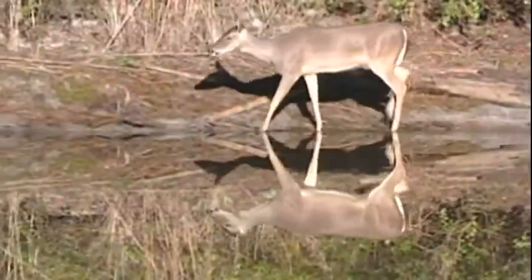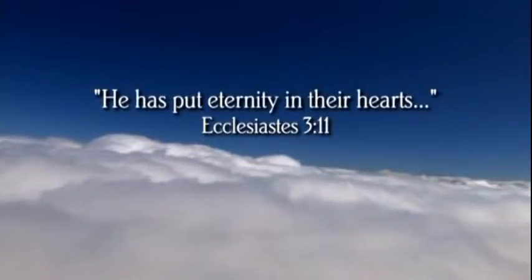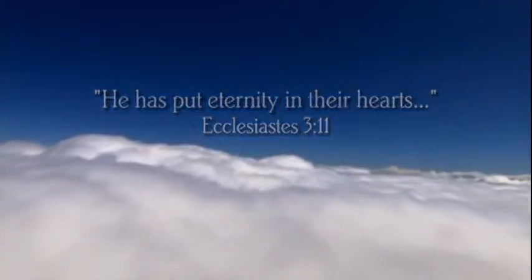As well, man was created with a spiritual component. Man had a free will to choose, had a conscience. So we see God created man unique from the rest of the creation. There are many differences between mankind and animals. One verse that comes to mind is over in Ecclesiastes chapter 3, verse 11. It's the verse that says we are special, that God has put eternity in our hearts. That is, we have a concept of history, of the past and present and future. This is different from animals that live for today. We are a special creation.